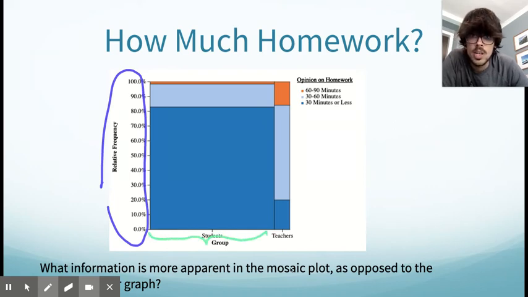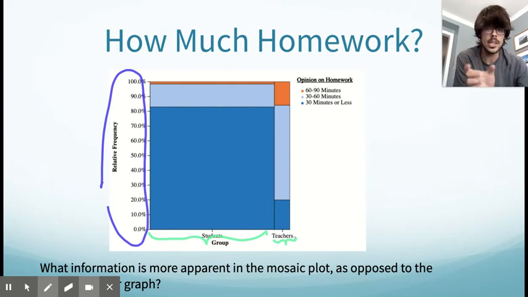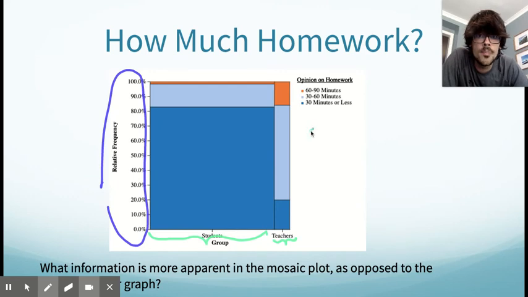Now, in an earlier lesson, we talked about misleading graphs and how you don't want your bars to be different sizes because it can be misleading and make you think wrong things. But what you do in a mosaic plot is make sure that the width of the bars is proportional to how much of the total group that actually was. For the students, there were 200 students out of 225 because you add on the 25 teachers. If you divide that, I believe that's like 88 or 89%. So this bar is 89% of the total width, and then that last 11% or whatever it is is the width of this bar.